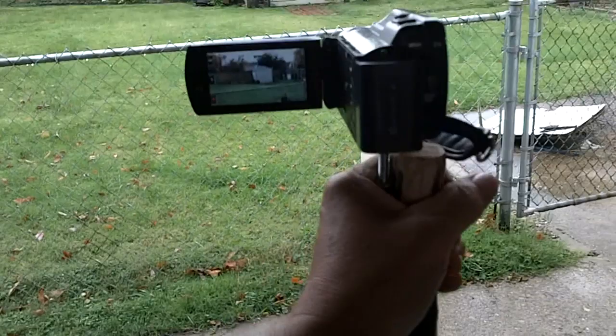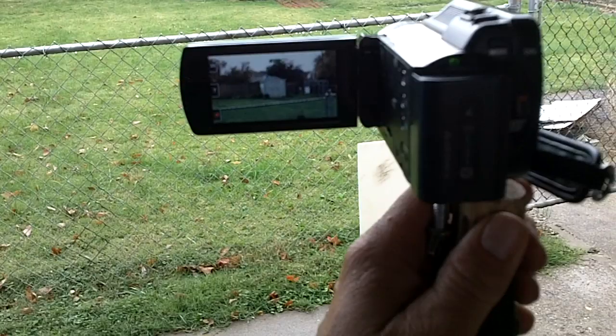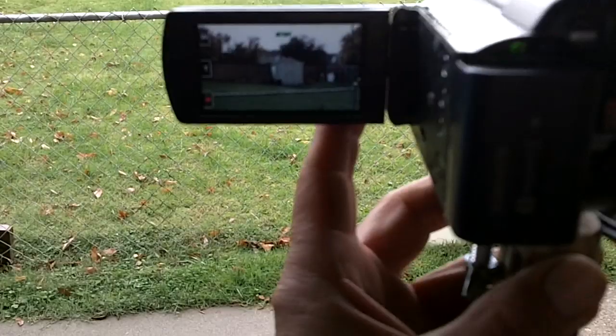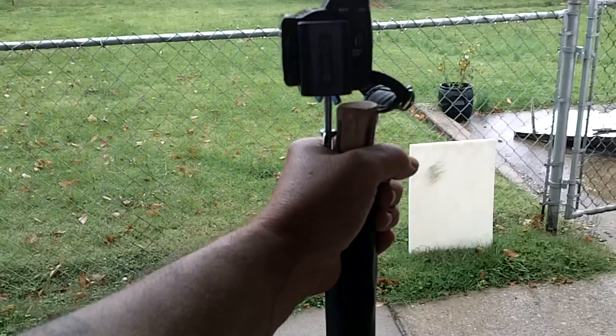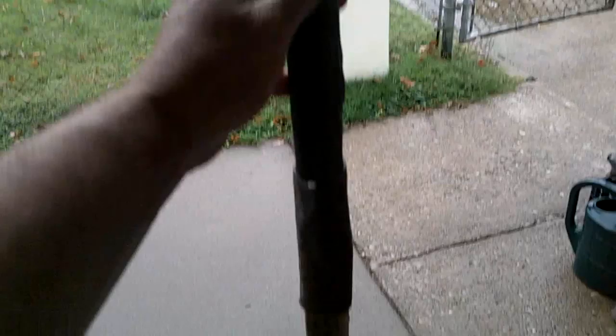It's going to be a little easier with the Kodak Play Sport because it doesn't have a screen sticking out. Without the screen sticking out it makes it a little bit better, but I think if you just make a slightly taller stick it'll be better. There you go — I guess you'd call that a single pod.